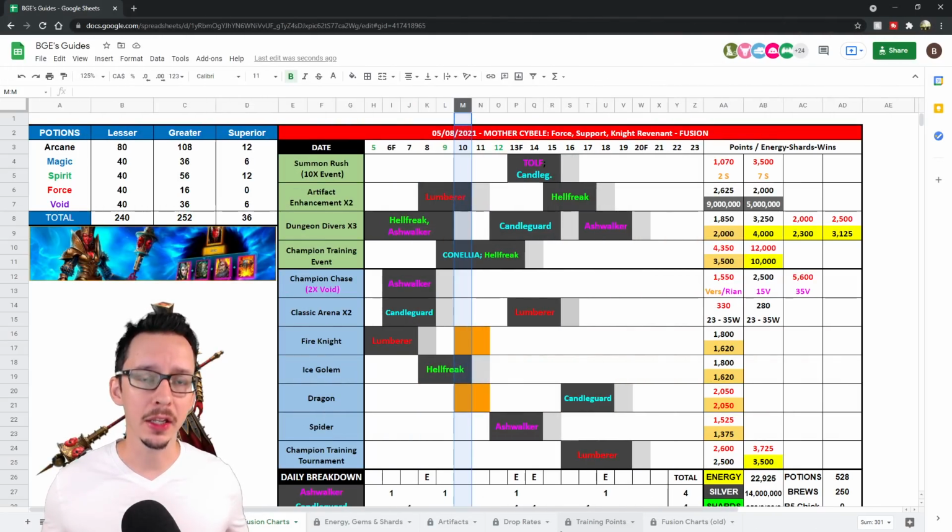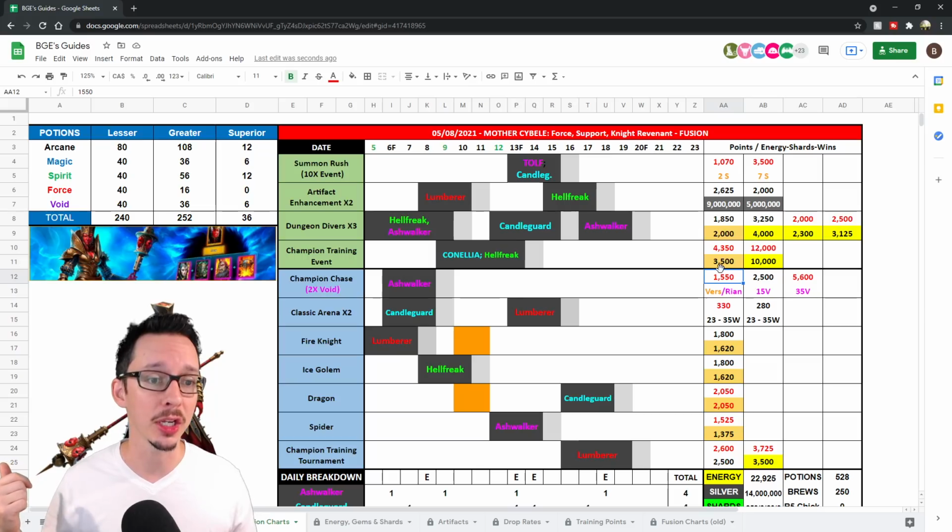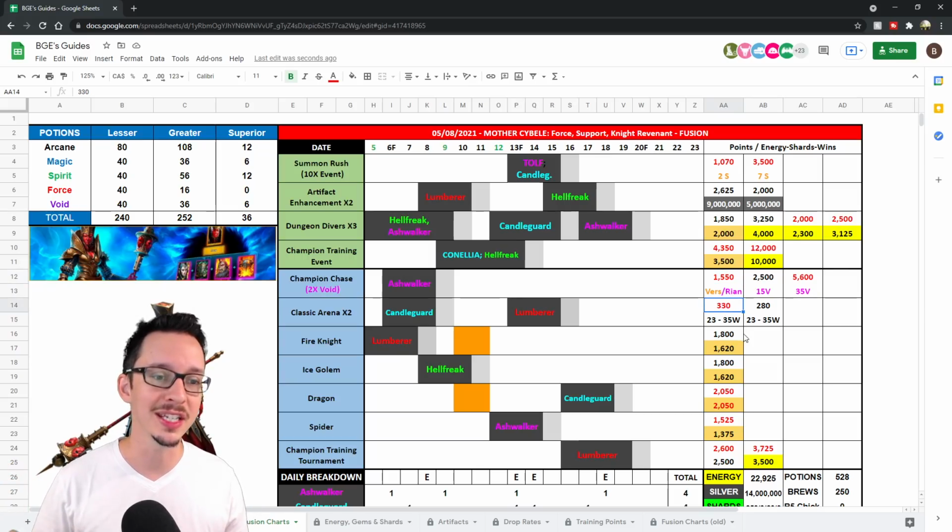And after updating the values, it's not hard to see that this is getting harder. We saw it with the champion training event, we saw it before with the champion chase tournament, we saw it with the classic arena takedown. So far we've had 2 dungeons at 1800 points, which means that the next 2 might have one at 2000 points and one roughly at 1500, or so we hope. As for the champion training tournament, it might be harder.